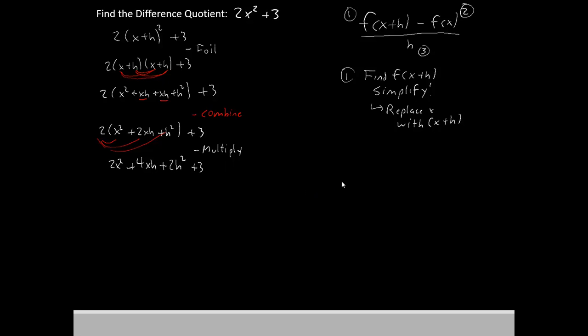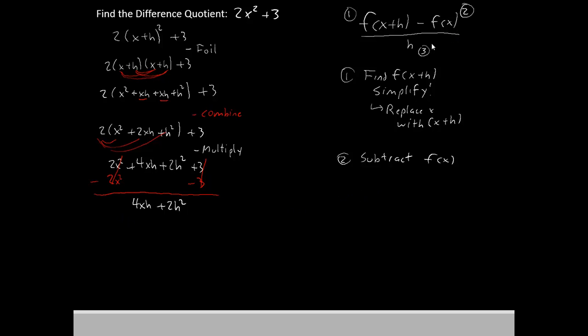and that is the end of the first step. Now that I know what f of x plus h is, my second step will be to subtract the original f of x from that. Alright. So, we're going to put a little minus sign down here, and we're going to subtract the 2x squared. Make sure you put it underneath the terms that match up with it. And we're also going to subtract the positive 3 to give us minus 3. So the 2x squared and the minus 2x squared cancel. The 3 and the negative 3 cancel. Leaves us with only 2 terms. 4xh plus 2h squared.